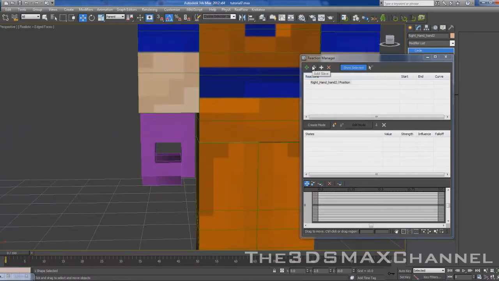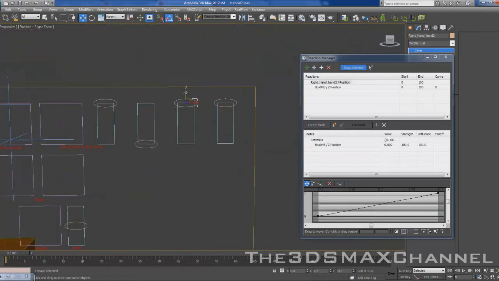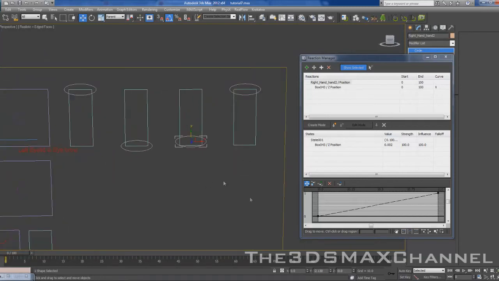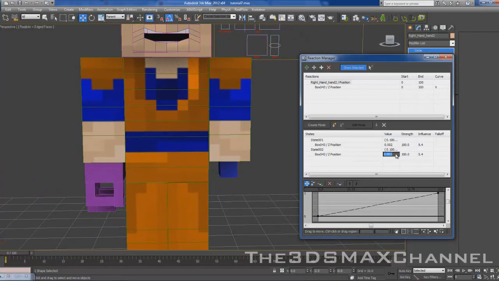And then add slave, click on the other hand, transform, position, Z position. And then back up to the slider, put that down to minus 2.5 or whatever your low part is. And then create state. And again, in the values, change that to something like 5,000.